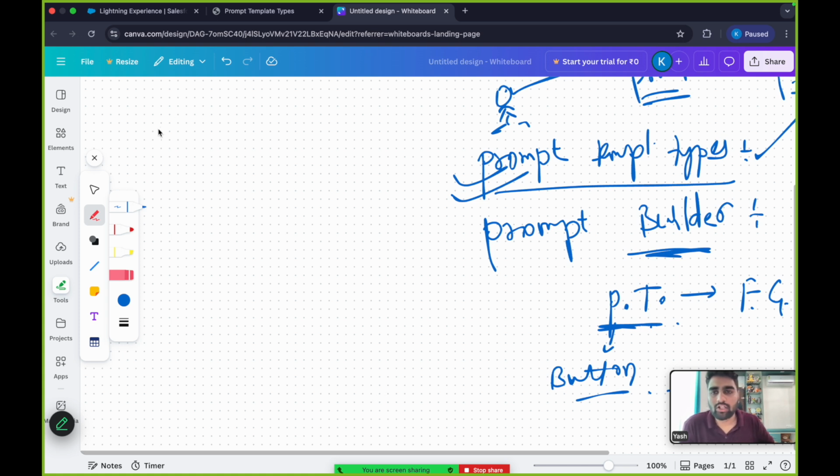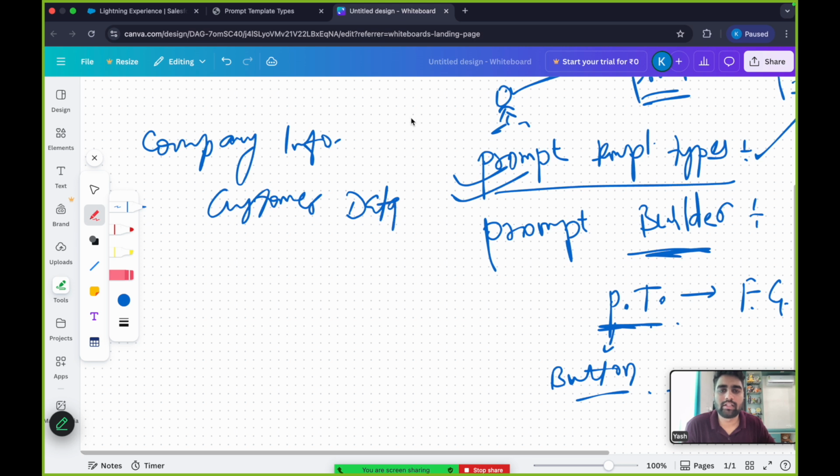Now you also have to provide some company information or maybe your customer data in order to get a relevant response from the LLMs.